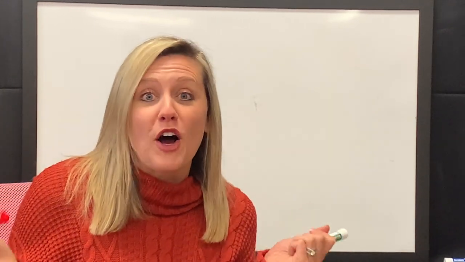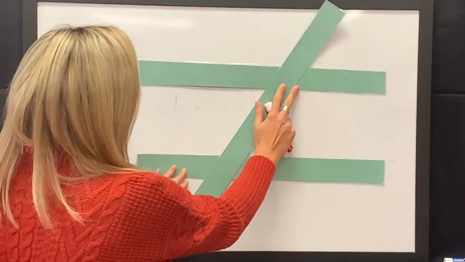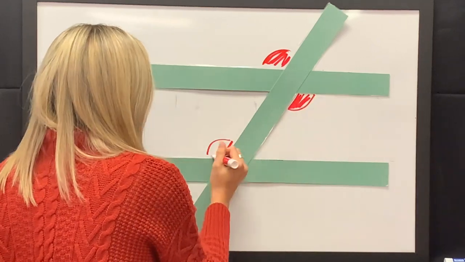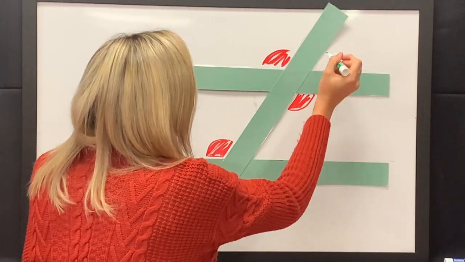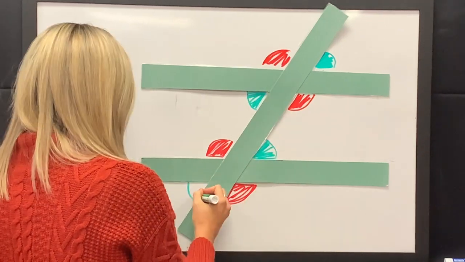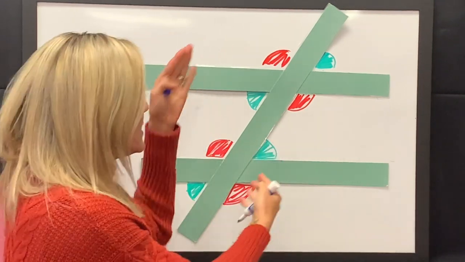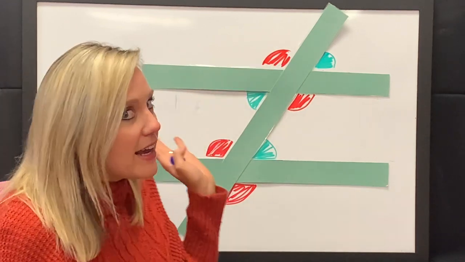Today we're going to practice finding missing angles when you have two parallel lines that are cut by a transversal. So I am going to really quick color in all the angles that are congruent to each other. One sec. So all of the red angles here are congruent to each other, and congruent means they are the same measurement, the same size. And then all of the green angles are also congruent to each other. They are the same measurement.